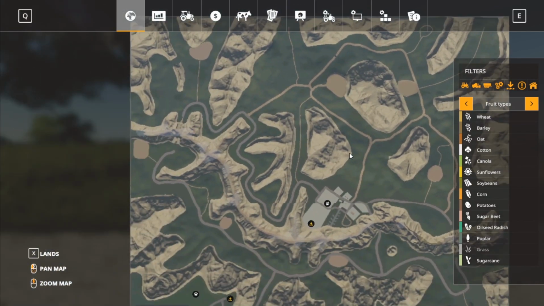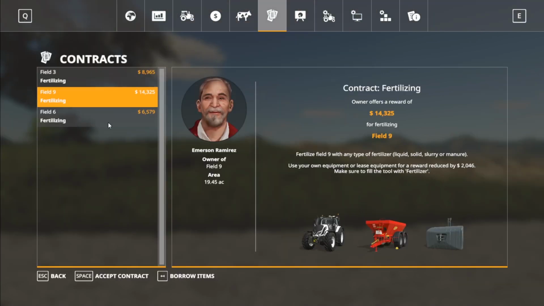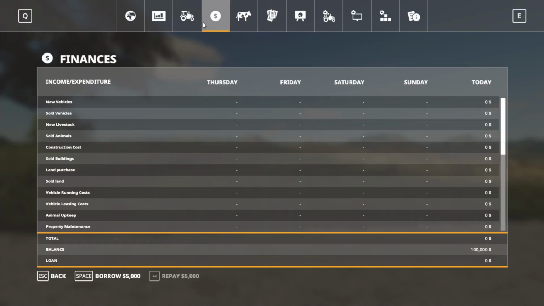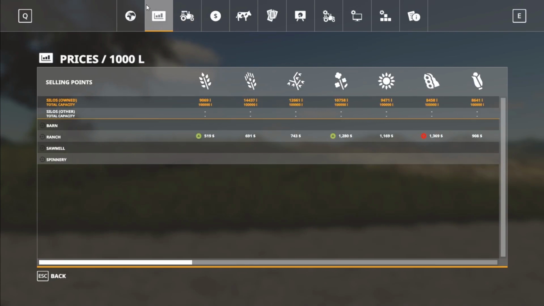Now, this is my first time looking at all this, so we'll take a look around. I am in new farmer mode here. We do have contracts on the fields, which is a fabulous feature. Moving over to here, you start off with $100,000, no starting loan. With equipment, we have several pieces of equipment here, which we will look at in a second. And here are your sell points right in here, and we'll take a look at what they sell as we go around to them.